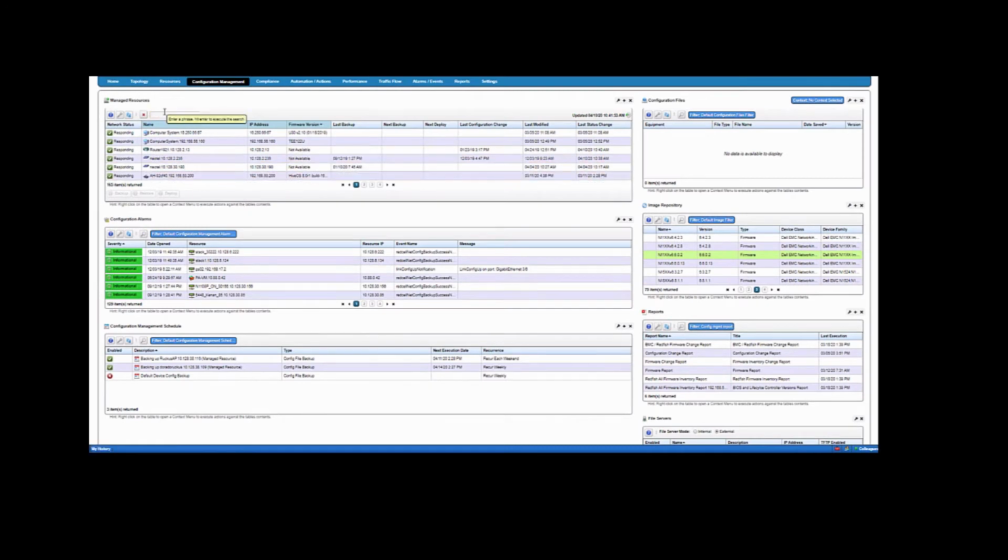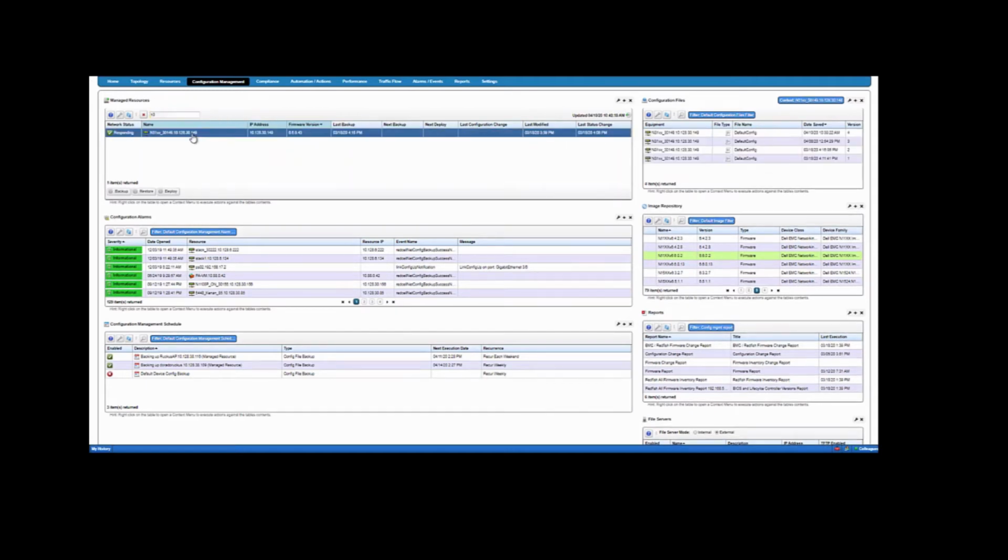And if you're interested in templates, it's very easy to come in here and create a template from a config file. There's actually various options to do this. The easiest one here is to come in here and simply select a sample file. For example, maybe you want to templatize this one and simply go through a promote process that creates a template that can then be pushed against multiple devices all at the same time.